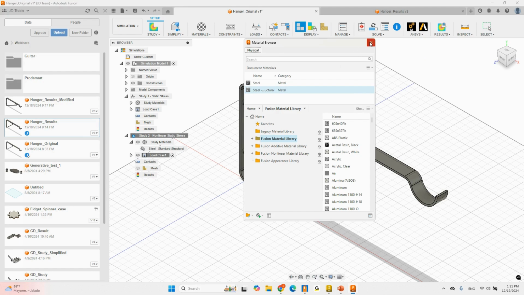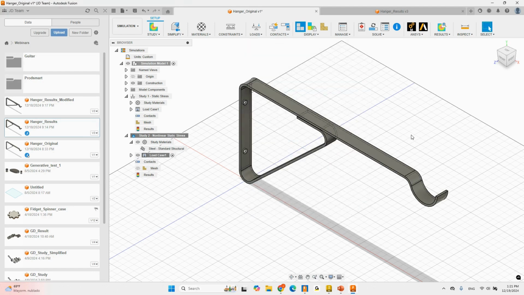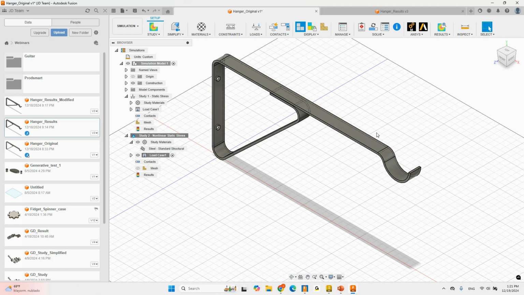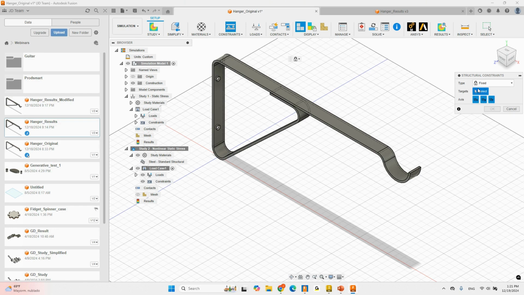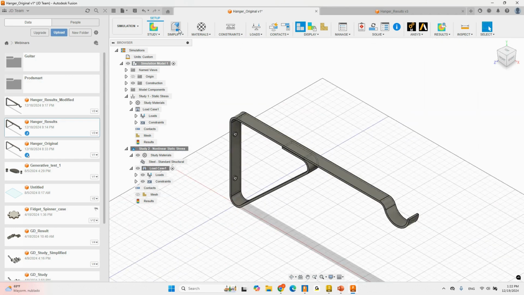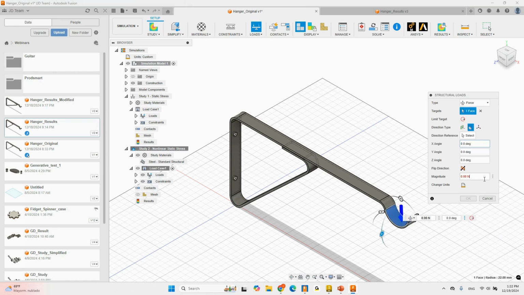So that way we know that Fusion needs to adjust for the nonlinearity of that material in case I have large deformations. Other than that, I can specify the same loads, the same constraints. So basically, I'm going to add a fixed constraint right there. I can add a load right here.